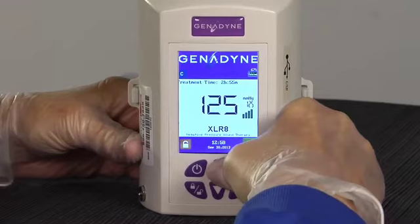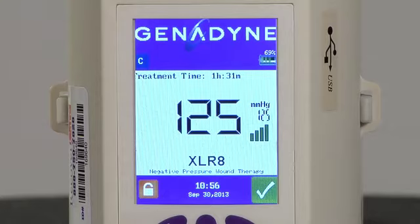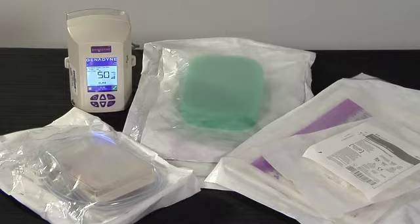To quickly ramp up or down, hold the up or down arrow key and the pressure setting can be changed in increments of 10 millimeters of mercury. Both continuous and variable negative pressure therapy settings are available, and the Accelerate Pump may also be programmed to deliver intermittent therapy if desired. The Accelerate System components include a pump to achieve negative pressure, a fluid collection canister, and a sealed dressing. This video program will demonstrate the setup and operation of the Accelerate Negative Pressure Pump.